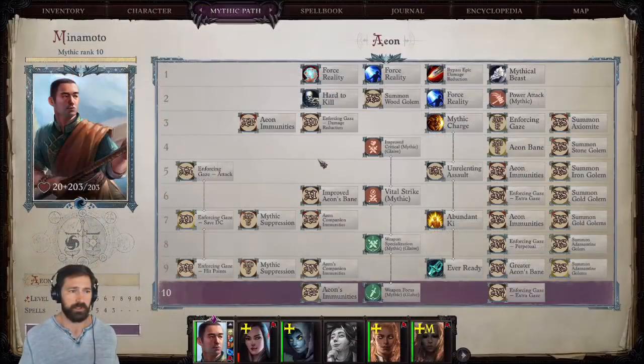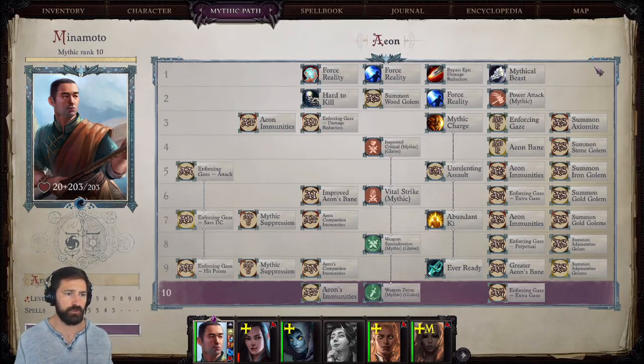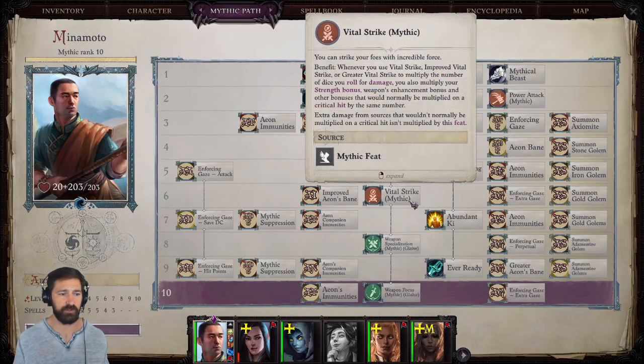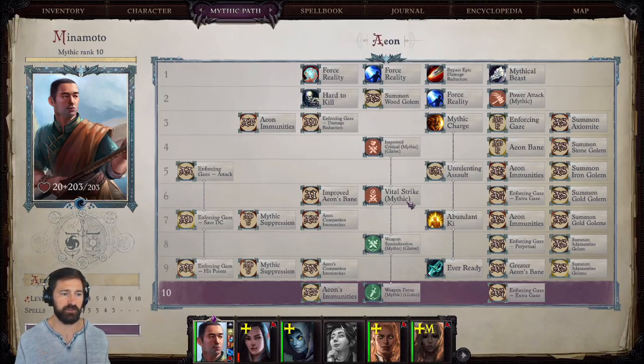And there we go. Now, I'm not going to do a full Mythic path guide for this one. This one could work with a lot of different Mythic paths, specifically because of the lawful nature, Aeon and Angel. But I'll just go through my abilities. I went with Mythical Beast, Mythic Charge, Unrelenting Assault, Abundant Ki, and Ever Ready for my Mythic abilities. And my Mythic feats, I went with Power Attack, Improved Critical with my Glaive. At this point in the game, I was taking Vital Strike, so I grabbed Mythic Vital Strike, Weapon Specialization, and Weapon Focus. You might want to switch Vital Strike and Weapon Specialization. Maybe not. And that's really about it.